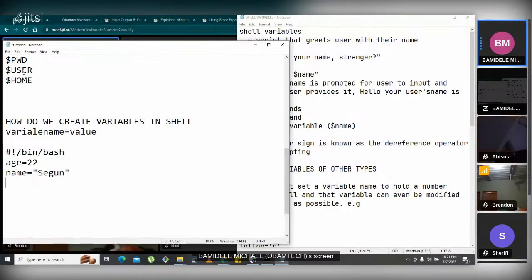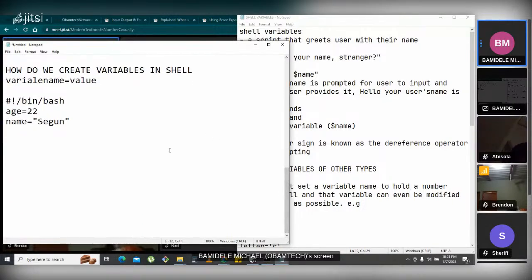And how do I target a variable? How do I get a reference? Okay, that's the keyword. How do I reference a variable? I can just say echo hello, and then reference the variable name. Sorry, this is a normal string, and I can reference the variable name, and this output will be hello Shegun.